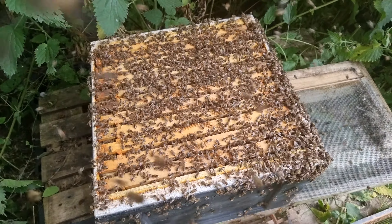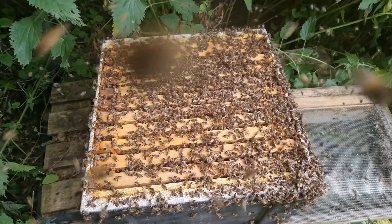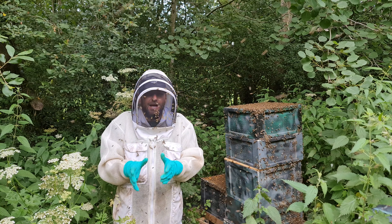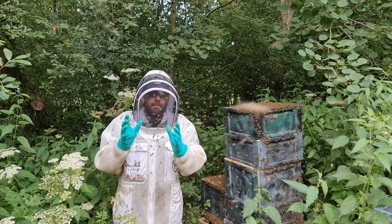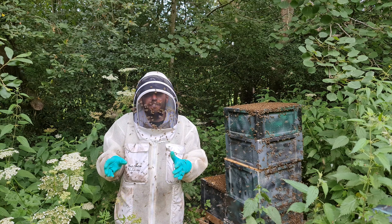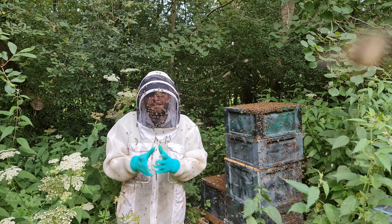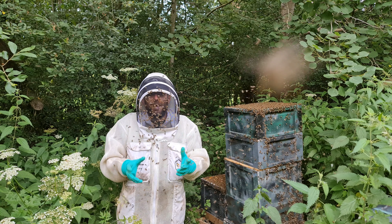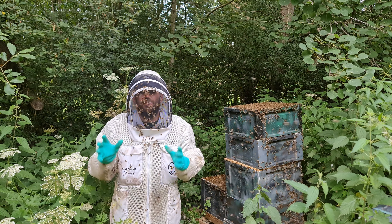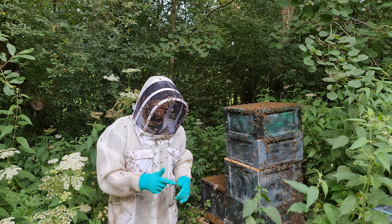You will find this almost certainly throughout the course of the season, and there are various different things you can do to remedy it. Normally I would probably just go ahead and do another Demaree — that would be my preferred method — but it's a little bit late in the year for me to do that, and I'm a little bit low on colonies in this apiary. With all of these kinds of splits that have names on them, I read up about them, I do them, and then I kind of develop my own way of doing it. So I don't even know anymore if what I do is the correct way — all I know is how to do an artificial split when you find swarm cells in your colony.